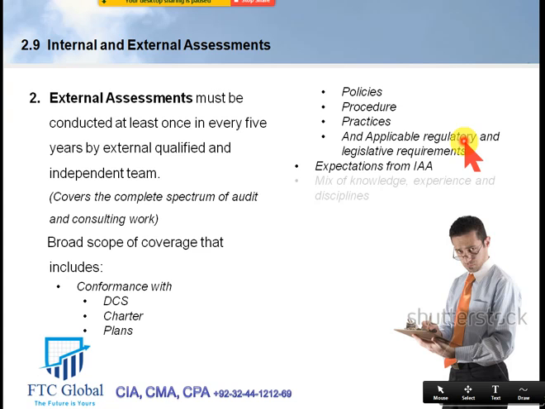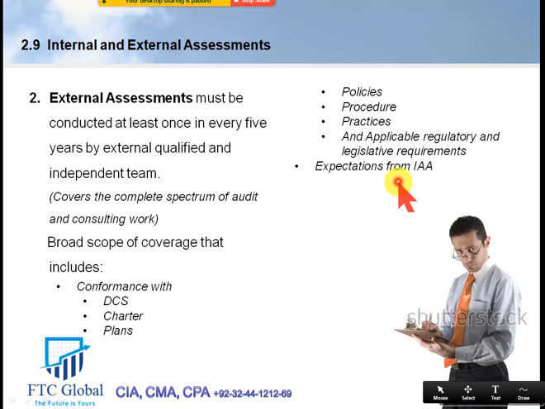Expectations from internal audit activity. What are the expectations? So the first elements have been covered, that the internal audit department complies with all these that have been listed. This is the first element under this coverage. Second element, what are the expectations from the internal audit activity within the company? What do audit clients expect from us as internal auditors? What kind of service are they expecting? Is there any expectation gap? Does the CFO want me to help him in finalizing accounts? Again, if this is their expectation, then this goes against the standards.